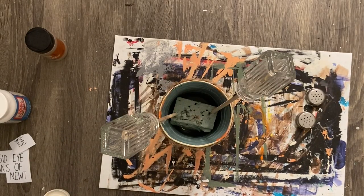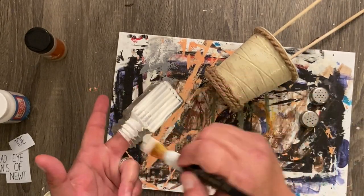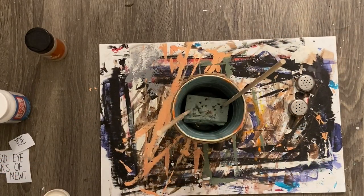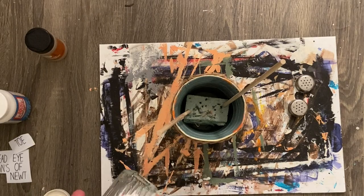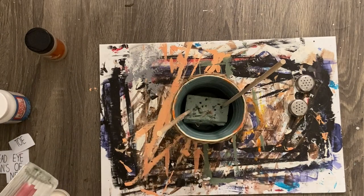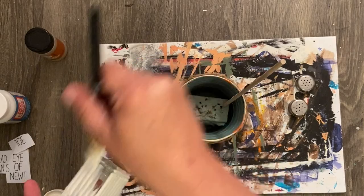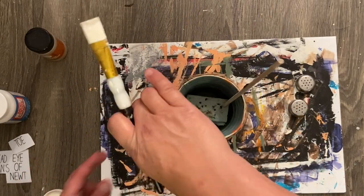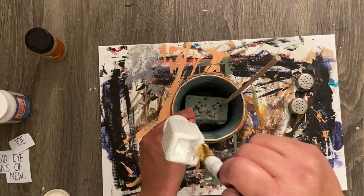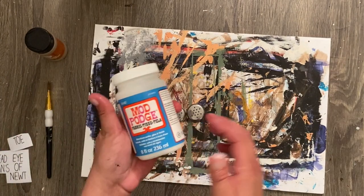I'm going to use some of that Hello Hobby paint in the color Ivory, and I am going to paint my little jars. It took a couple coats of paint because these are supposed to look like old spell jar ingredients in a witch's house. You don't have to get really crazy and make sure the paint's completely covered. I do go back at the end and use some chestnut and distress it a bit so that it looks old anyway. So if some of the glass is showing through, that would be totally okay. I, however, gave just a couple of coats of this Ivory paint and let it dry completely.